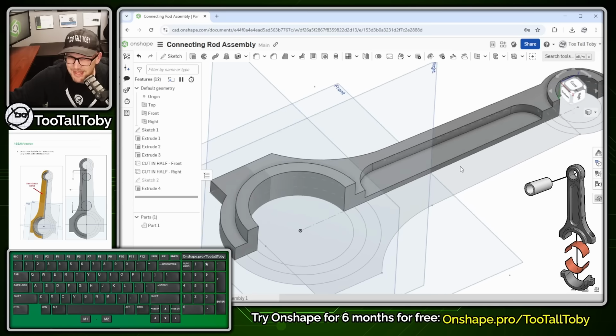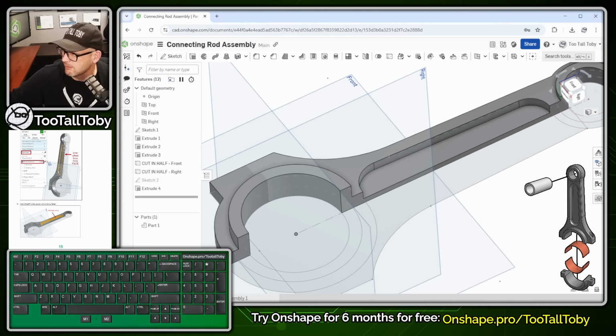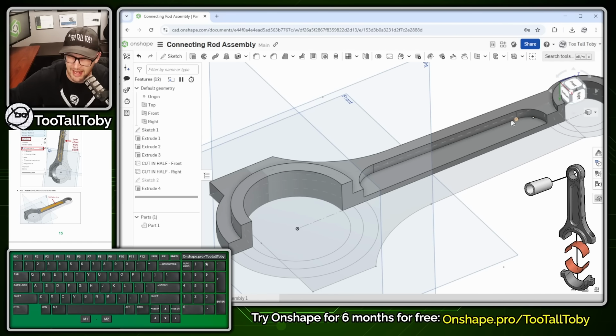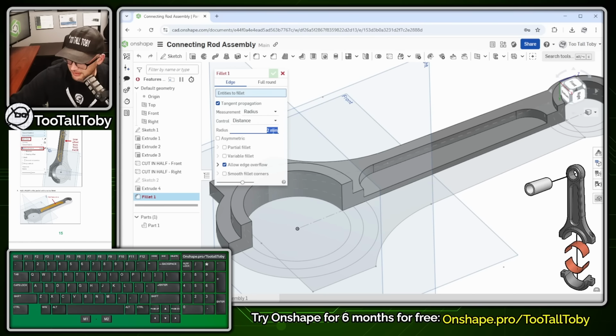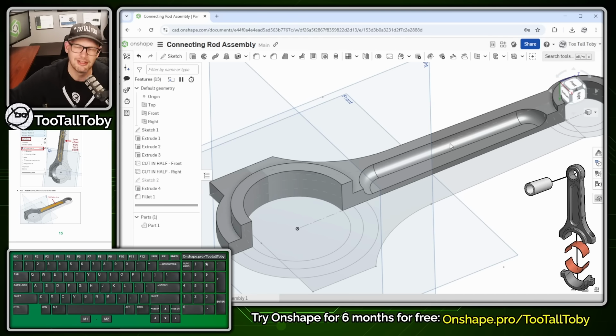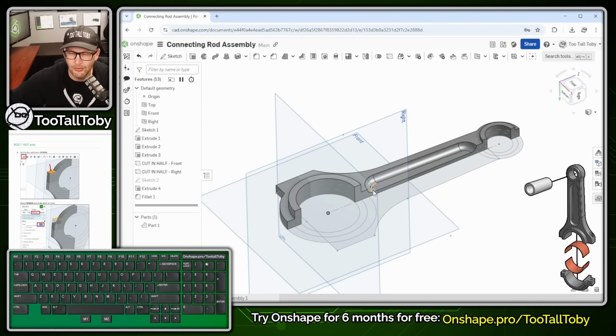So that is our I-beam cutout shown here on page number 14. And then when we move into page number 15, we can see the steps that you need to take to establish that up to face and that offset distance. And finally, we're going to add a 5mm fillet to this lower edge of that I-beam cutout. So S key, fillet, and that fillet is going to be 5mm, and it's going to be applied here on this edge. And then once you pick that edge, you can press enter, and that finishes that command. So that takes us to the end of page 15 and the end of that section on the I-beam. So now let's move on to the bolt nut area.